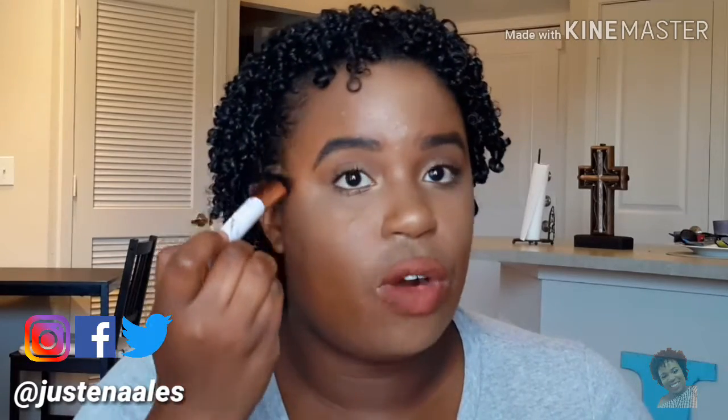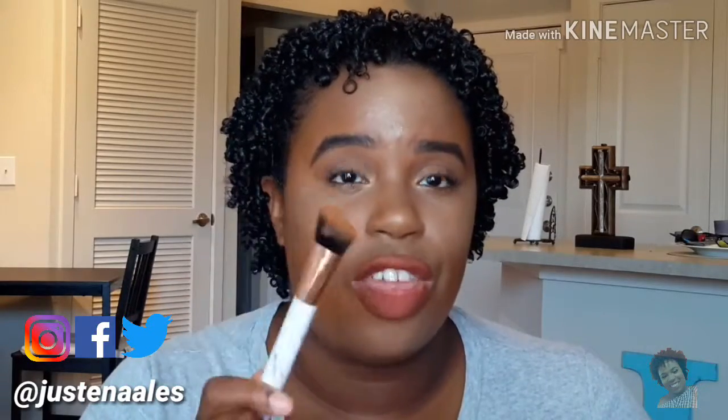This would be another good brush if you have a powdered bronzer and you wanted to specifically have it at a certain part of your face. So like right here, you would put bronzer as well as on the side, your forehead, and then on top. So this would be a really good brush for that. Even cream concealers, really good brush for that. So yeah.